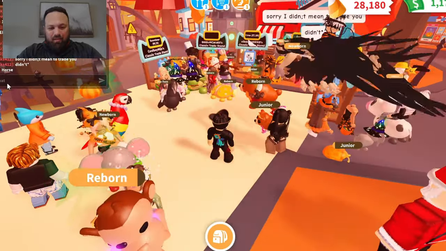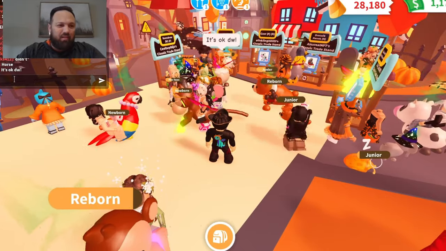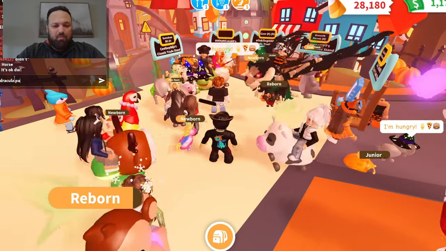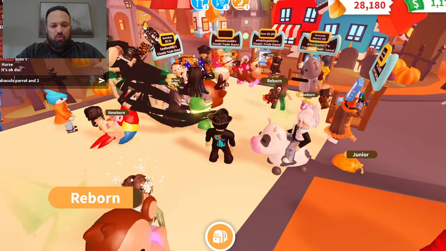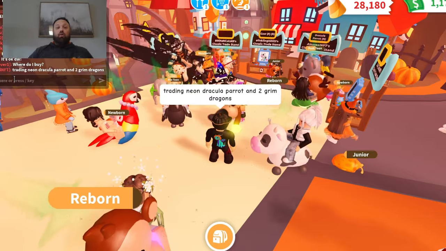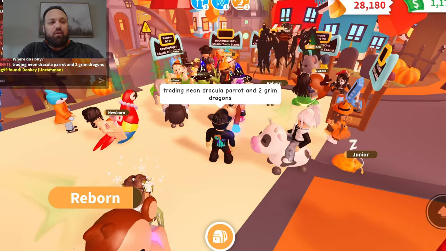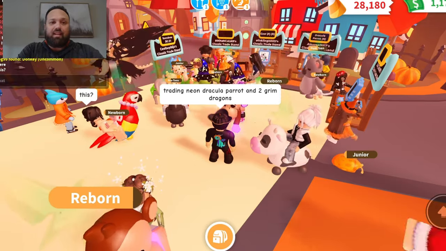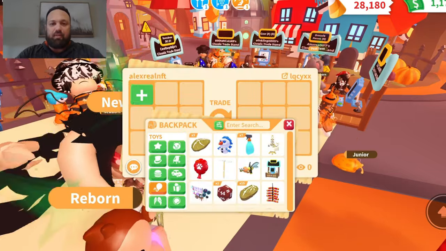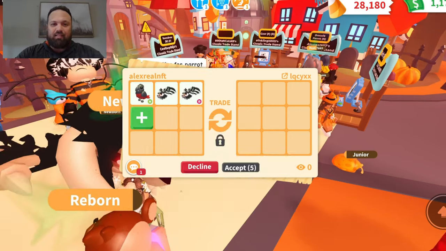Okay, now I'm going to put in chat: trading neon Dracula parrot and two grim dragons. Bro, in another video I'm gonna see offers for the neon pumpkin friend. This is what I'm gonna be trading to see what we could get and if we could get high for it. So here we go, we got a trade request coming in. So I'm gonna put that, and now I'm gonna put the two grim dragons, because that's what I just said.